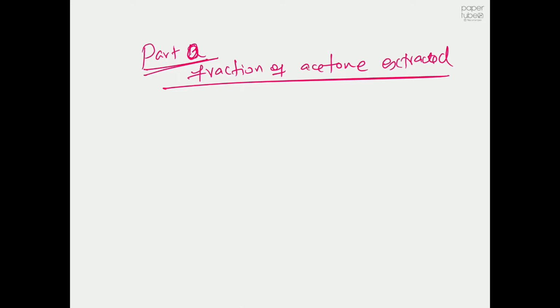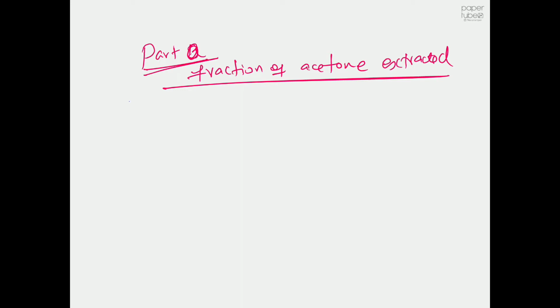This problem is in fact very easy. If you solve it one time, it takes exactly 5 minutes to solve the entire problem. But since you are going to learn it for the first time, I'm going a bit slow. If you know how to use an Excel sheet, it's very easy to plot x and y for the raffinate side and the extract side, and identify the feed point. The solvent point is very easy. Just connect them, do the simple mass balance calculation, calculate your xM1 value, and draw a horizontal line. That corresponds to the fraction of solute in your mixture, and from the mixing point we can draw the tie line. Generating the tie line takes a bit of time. Other than that, this problem is extremely easy.